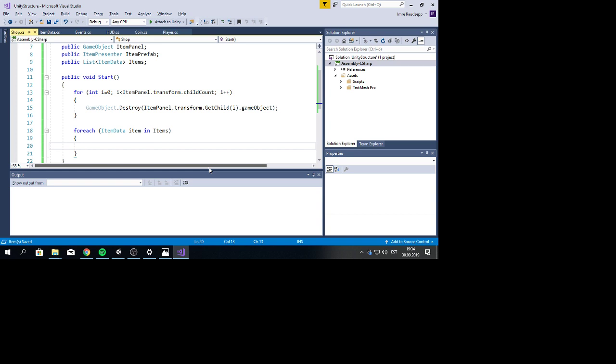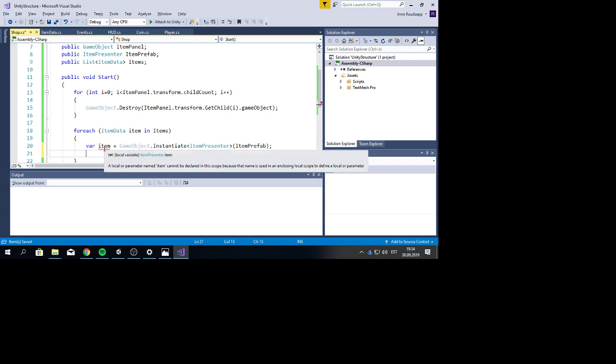And for each item data, we will create a new item prefab. We can call this one data because it's item data.